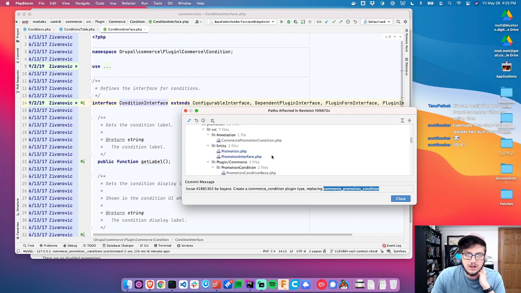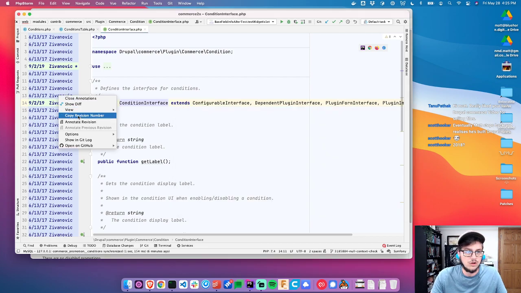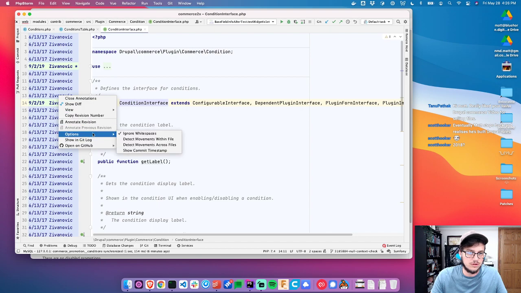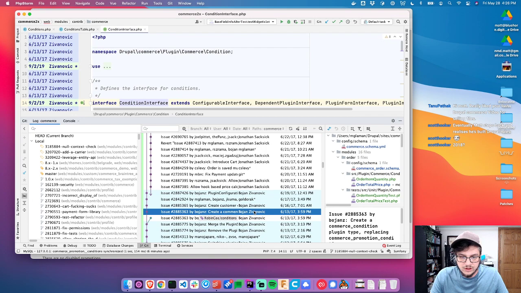And then we moved it into core to be reused everywhere else. This was 4 years ago and rules didn't exist. Not summer 2017, let's look at the options, view, showing git log. So yeah, that was 2017.